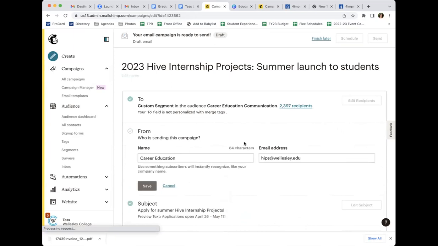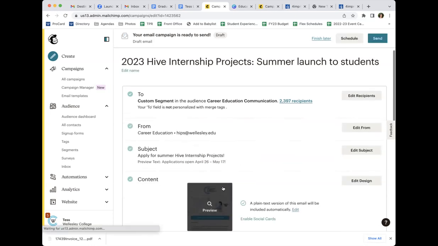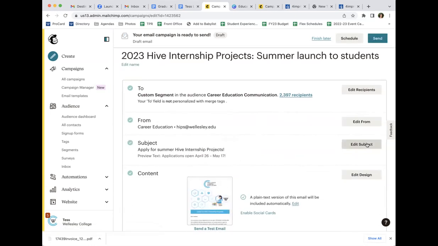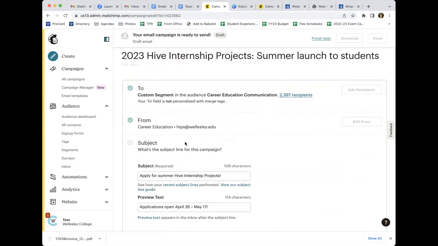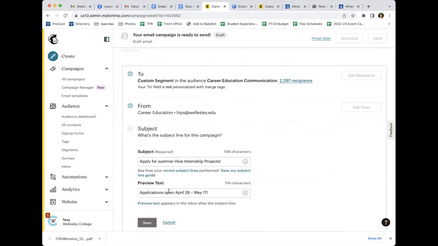This you can change the name and the email address of who it's coming from, so that it can say basically any name and connect it to an email address that doesn't necessarily match up with that name. So if you wanted to say this is coming from Destiny rather than Hips, you can do that. And then of course you can change the subject line, can and should. And the preview text is the little line of information that shows up right next to the subject line in your inbox.